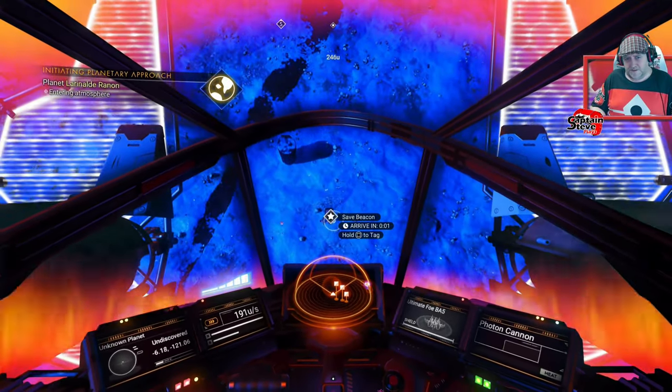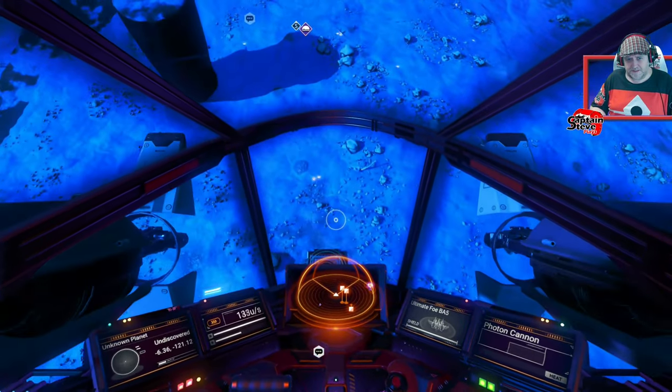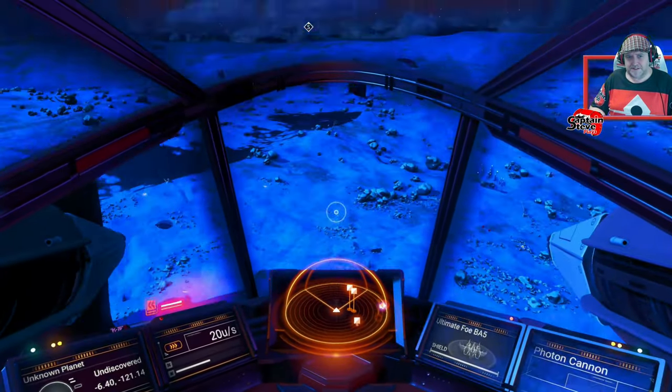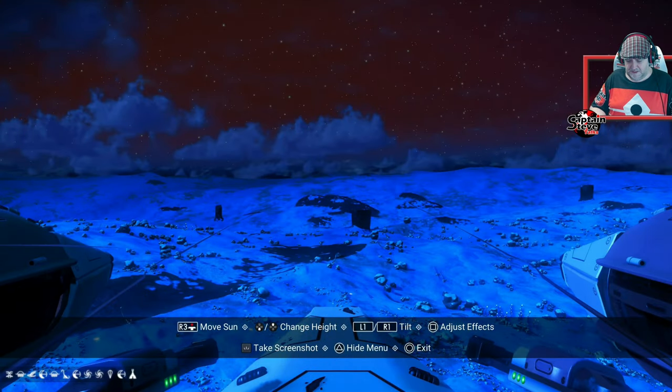But as soon as it says that you've entered through the atmosphere, and you sort of get that red haze disappear, you don't even have to land. You can just press down on the D-pad, go into camera mode, and take your photo.